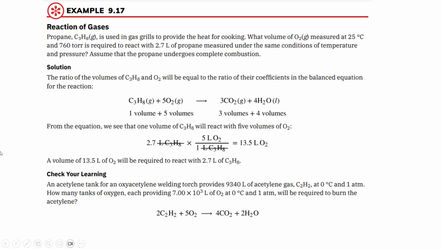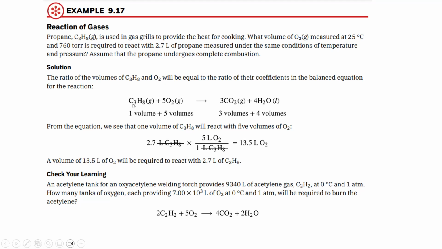So if we look here, thinking about this as a combustion reaction, we're going to be taking that propane and reacting with oxygen, the only two things we have. And that's going to give us carbon dioxide and water. So we want to make sure we have it balanced. We don't want to just say, okay, C3H8, O2, just 1 and 1. We have to think about how they're going to combine so we have a balanced chemical reaction so that we're conserving mass. So C3H8 plus oxygen gives us carbon dioxide and water.